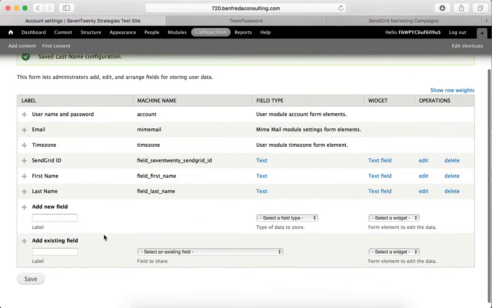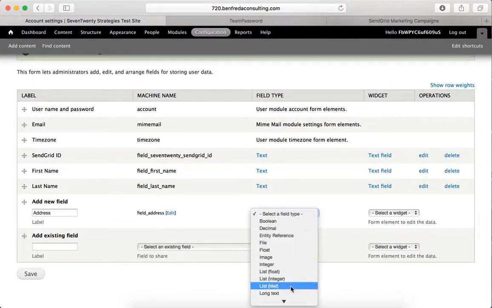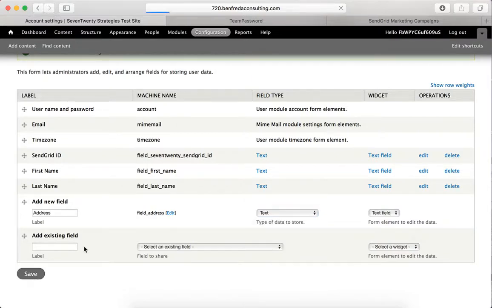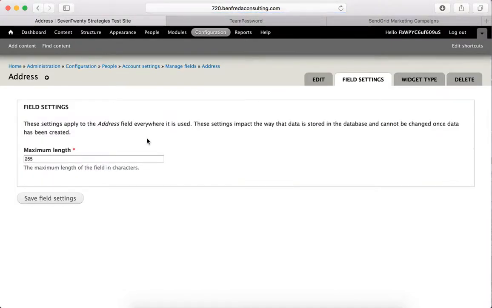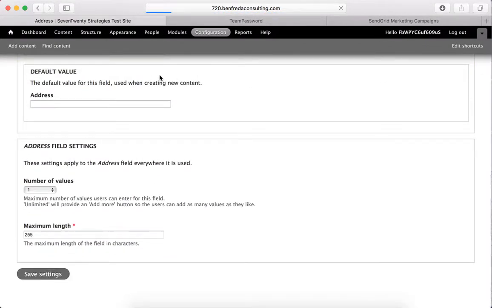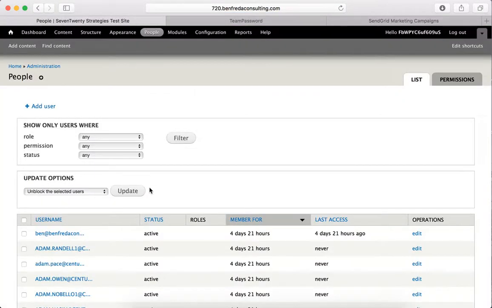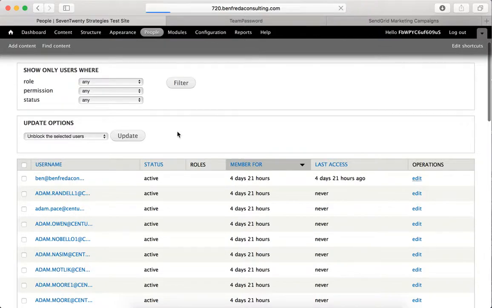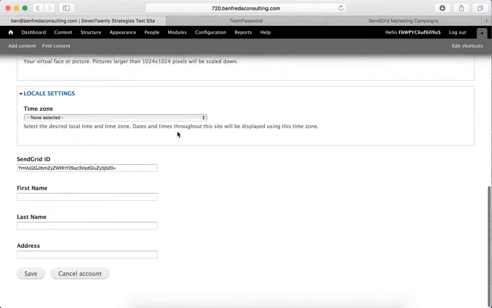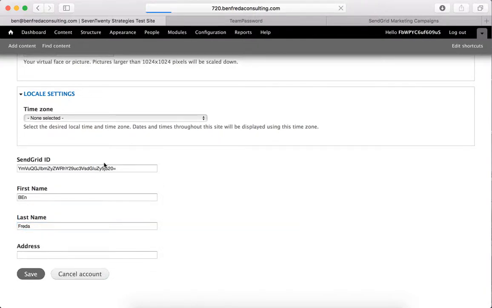So I've added a first name and a last name, and maybe we could even add an address or something like that. I'm not going to do this all up, but I just want to add one extra field just to notice. So this Drupal site is now set up to have a first name, a last name, and an address field on every user. So let's go back to the user, and I'll show you. Let's choose this guy just to show you how it updates. Now if I go in here and add a first name and a last name, and I hit save, whoops, it's not going to sync the first name and the last name.